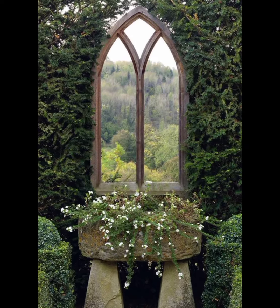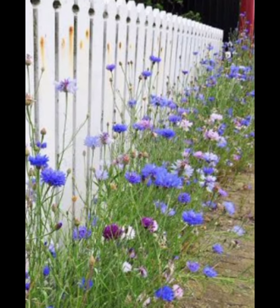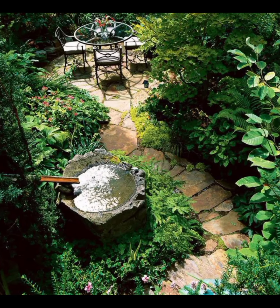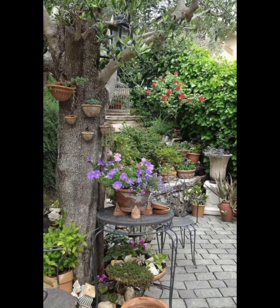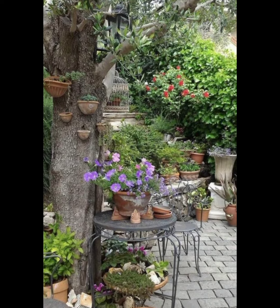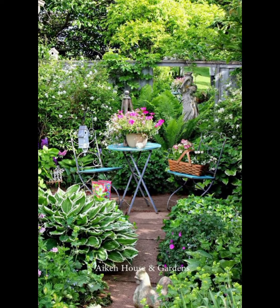Disassemble old wood pallets and use them as planks to create a wooden pathway through your garden. You can leave the wood as is for a rustic look, or sand and stain it to match your garden color scheme. This is an excellent way to create a natural, organic flow through your outdoor garden.